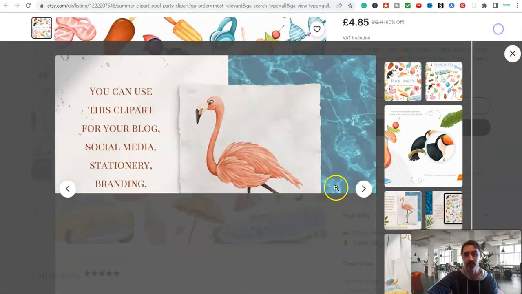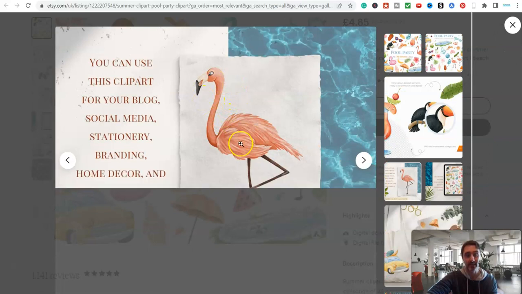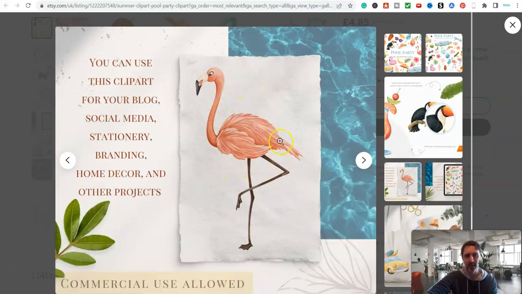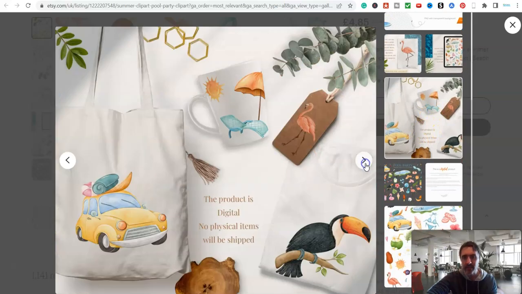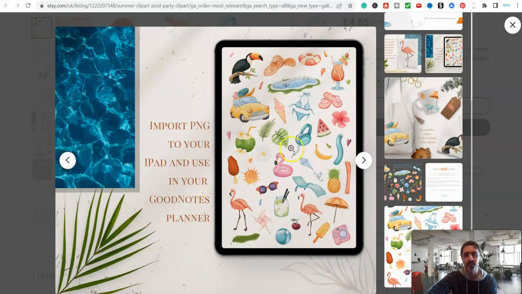Now inside of that PDF over here, if we have a look, we can see the sorts of images. So like this example here, we would get a pink flamingo. And then let's come a bit further down. So we saw some puffins up here. And basically, there we go, there's the one with all of them. So there are all of the clip art images.